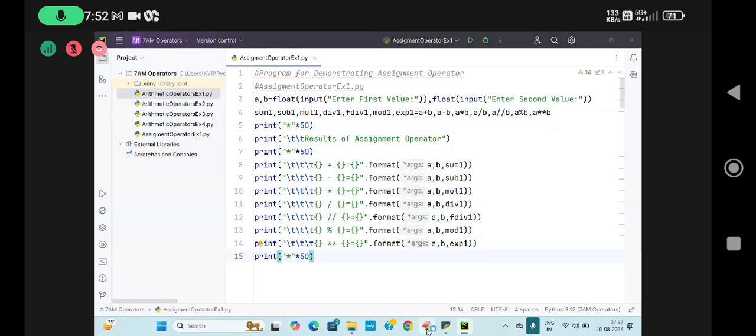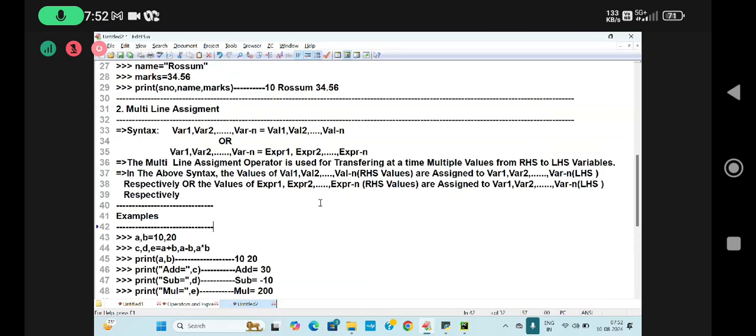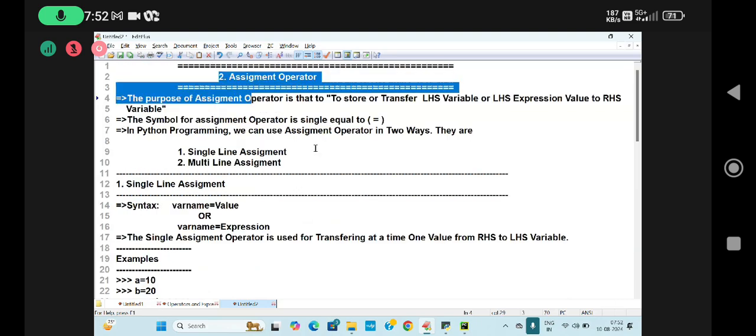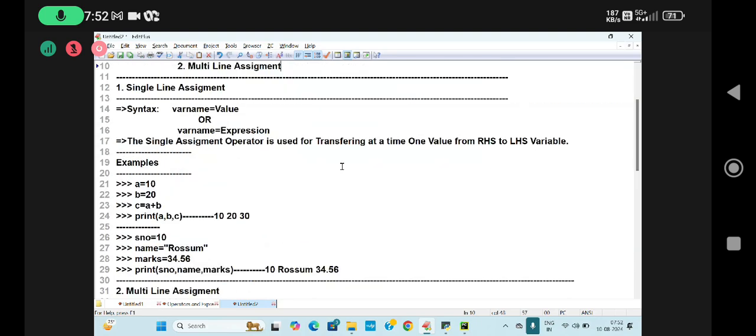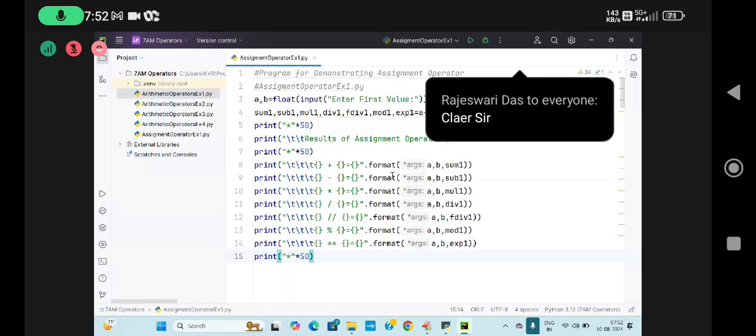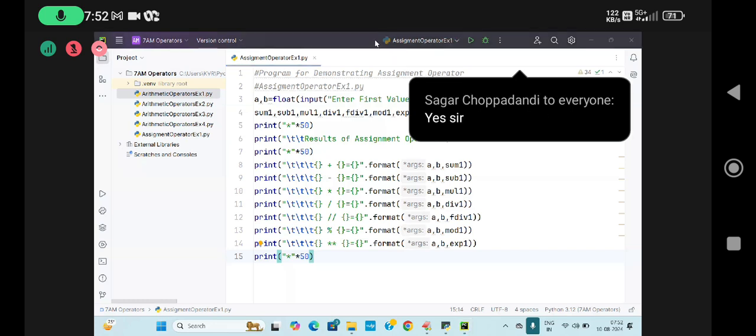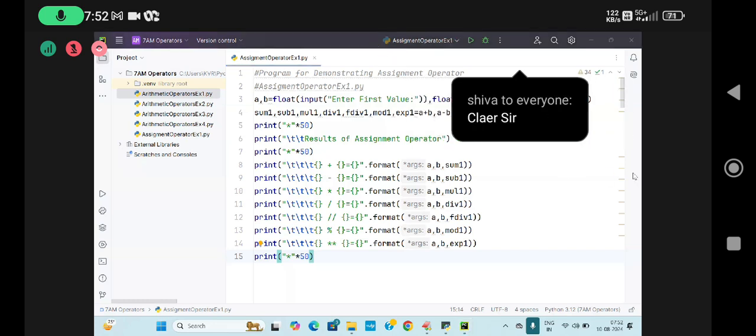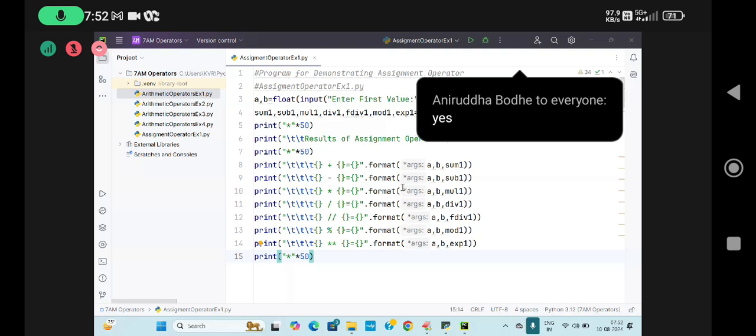The multi-line assignment operator is my high priority, which is given now. This is more clear. Students, I want to go for one important point to cover here. Is this example clear for everybody? Please respond. Everybody needs to respond. Yes. Good response. Those who are responding, I'm appreciating. Let us move further.